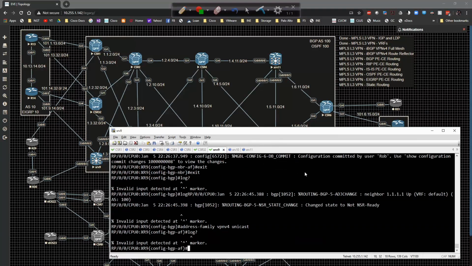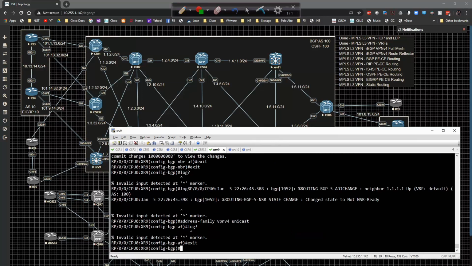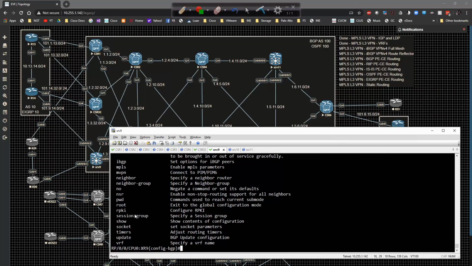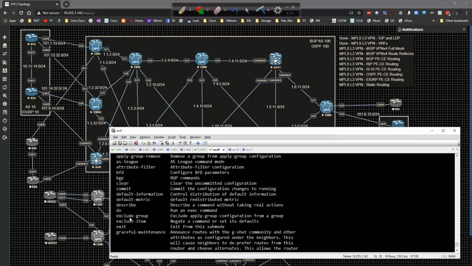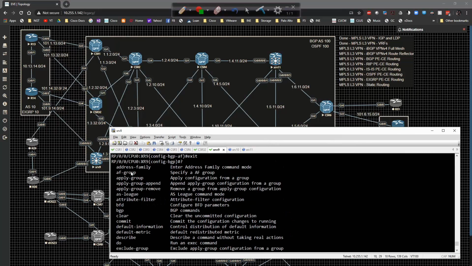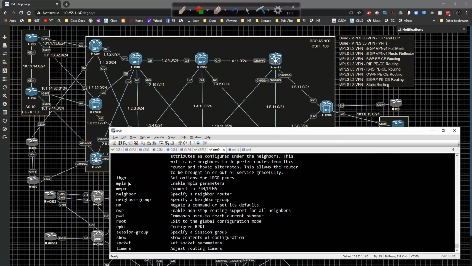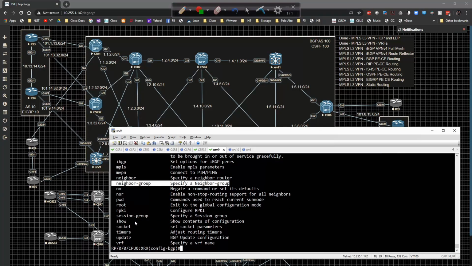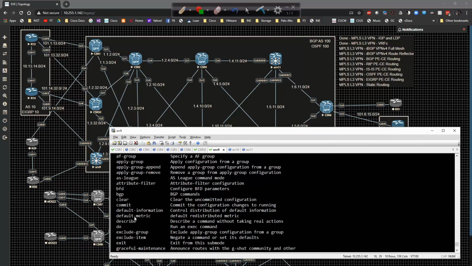Now, for XRv9 to CSR6, I'm going to go in here and show a couple of options that I have available to me. I have session group. The session group would be on a per session basis, just like we saw with the peer session configuration in IOS. And then we have the address family group up here, where we have the ability of doing things on a per address family group, IPv4, VPNv4, etc. We also have the neighbor group command, which is per neighbor, but I rarely ever use that. I usually use the session group and the address family group, which is what I'm going to use here.